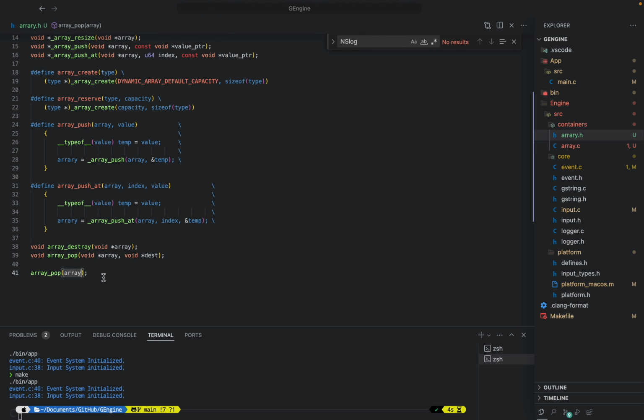Now, instead of just passing in the array that you want to pop an element from, you also pass in the destination. For example, you could have an array of integers, and a variable called a that could hold a number. Then you can say, I want to pop the element from the list and store it in this variable. It removes it from the list and stores that element in this variable. Now it's away from the list, but it's stored here. Okay, makes sense? Sweet. So this is what this will do.